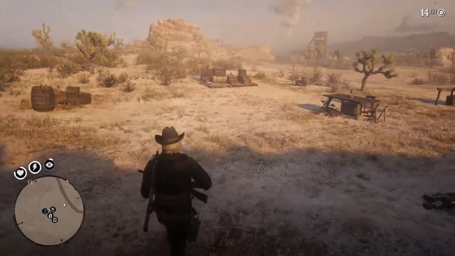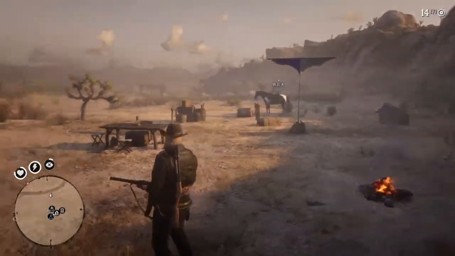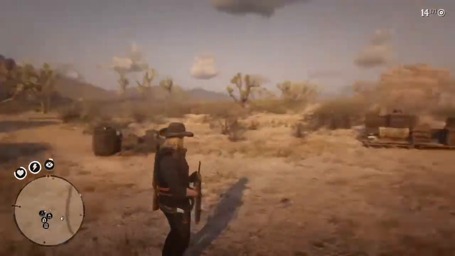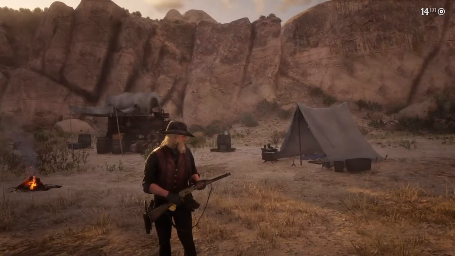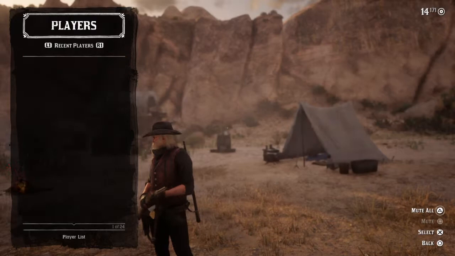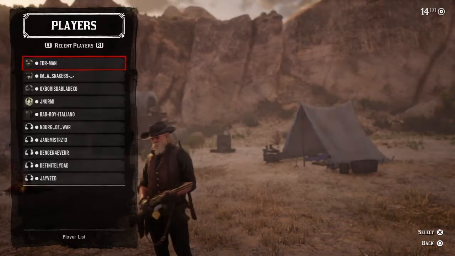Okay, so what we want to do first, now I'm doing this from my camp, but that was purely so I could shoot the intro without getting hassled. You can do this from anywhere, it doesn't have to be in the camp. What we need to do first is press left on our D-pad and bring up our players, and then press L1 to go to recent players, like players we've met recently. And as you can see, I've got some.